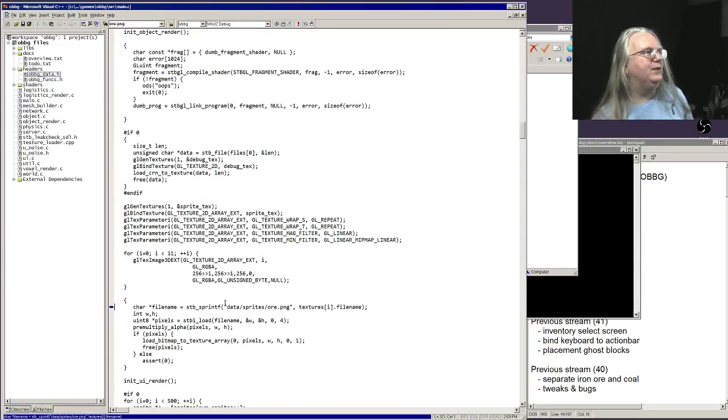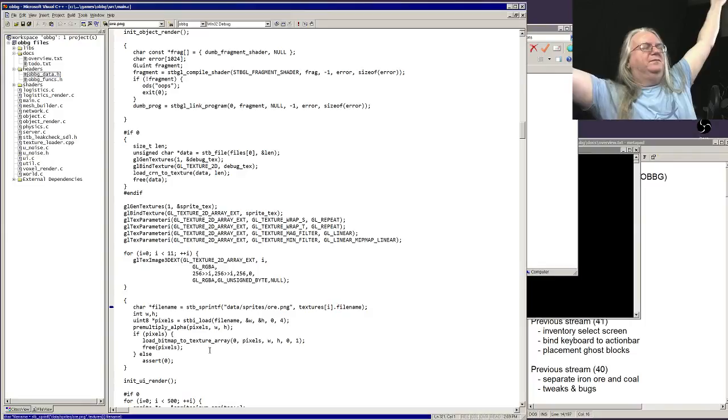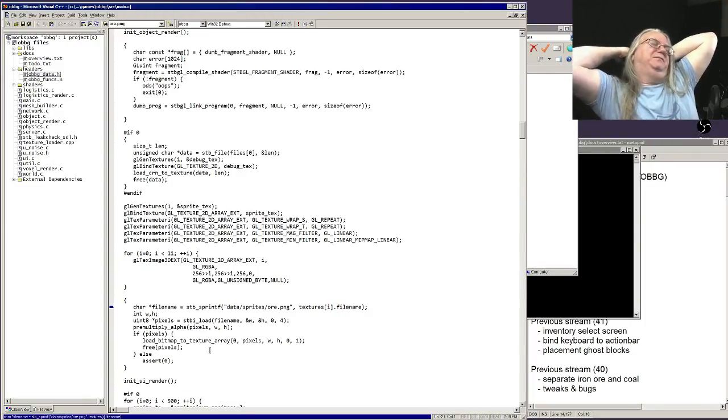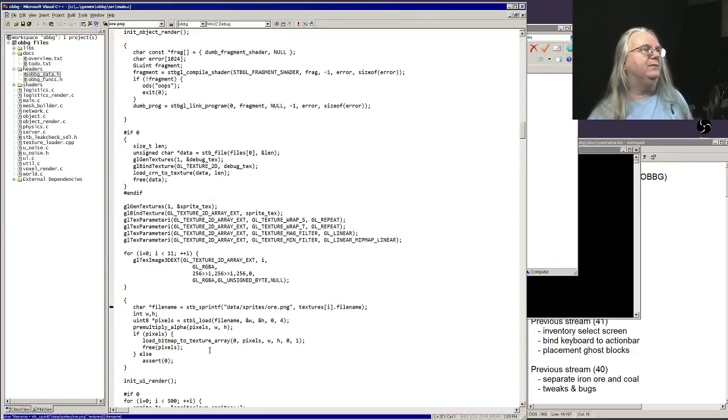We're actually creating a 3D array for our sprites so that we can draw them efficiently. We don't do that for the icons. We maybe should do that for the icons. Not a 3D array, a 2D. An array of 2D textures. So that we can use a single draw call to draw all the sprites. And we could do that for the icons. We don't have that many icons to draw, so it's not that big a deal.